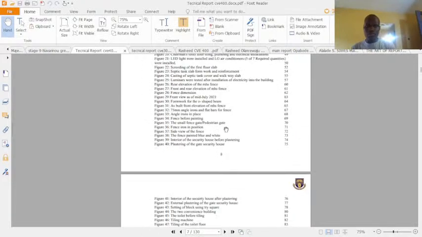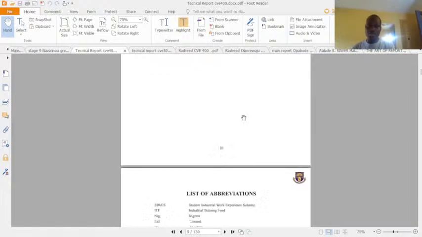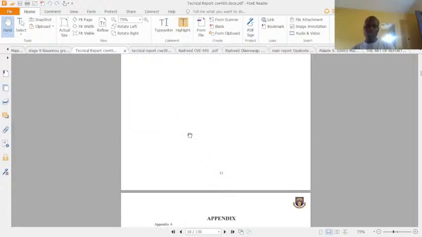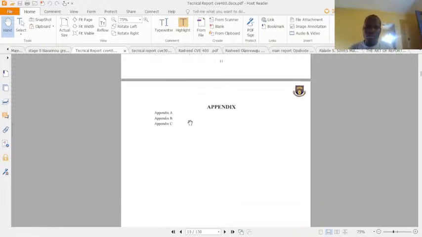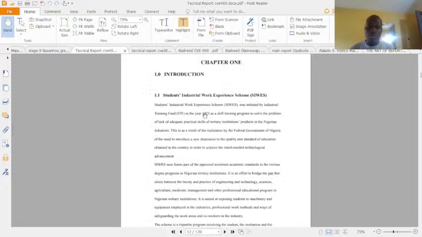Then list of figures; if there are plates in your report, put list of plates, then list of tables, list of abbreviations. Can you see COS, student industrial work experience, ITF, Industrial Training Fund, NIH Nigeria, and the likes. Then appendices also.